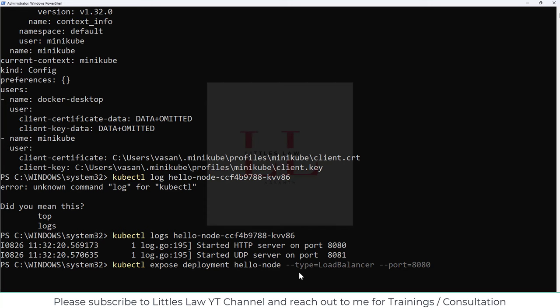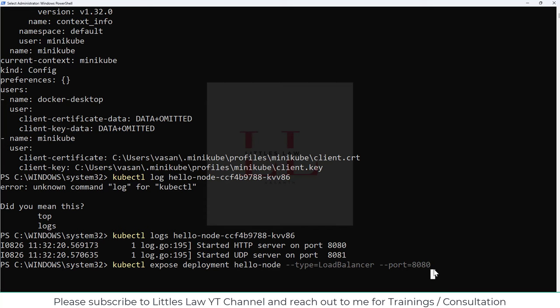And the application code inside the test image will listen on TCP port 8080, which is the HTTP port. If I used kubectl expose, which I'm using now, it would expose a different port, and clients could not connect to that other port. So that's the reason I'm using kubectl expose deployment hello node, whatever node I want to expose, with the type equal to load balancer and the port equal to 8080.